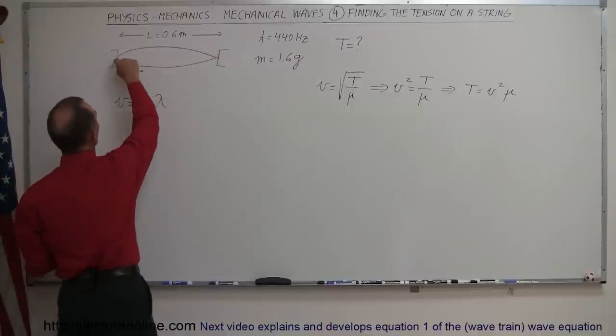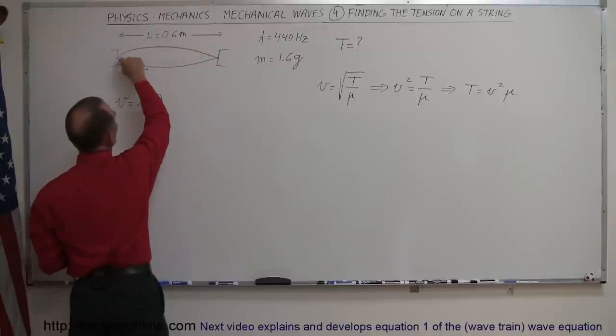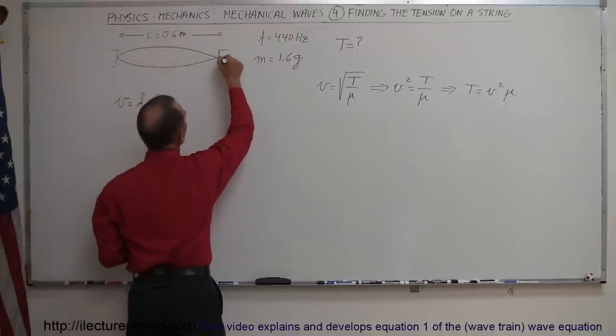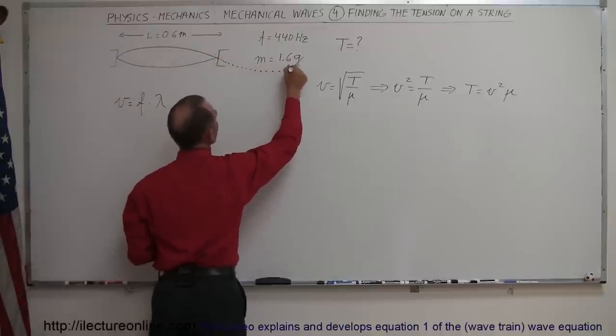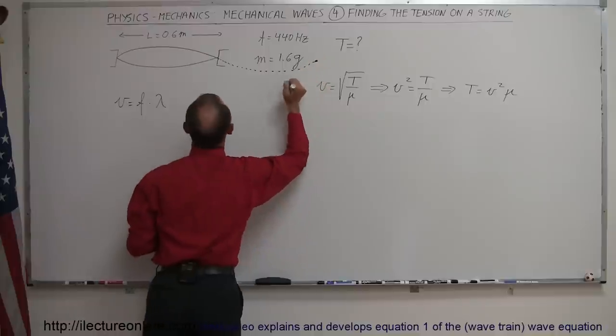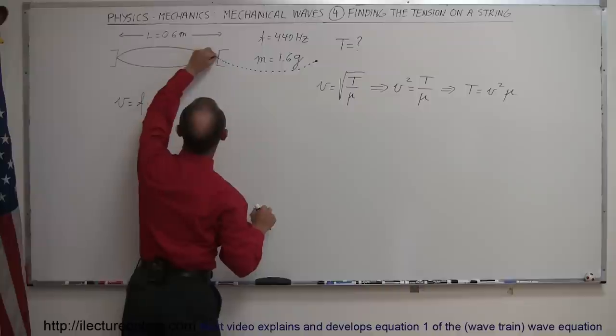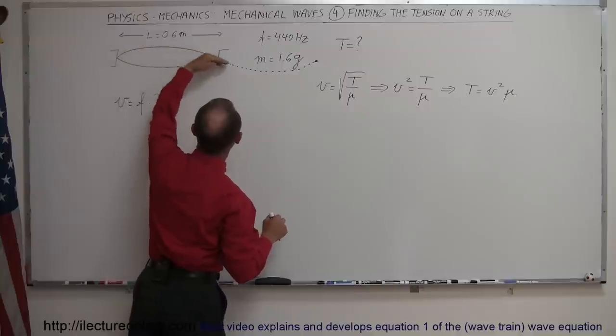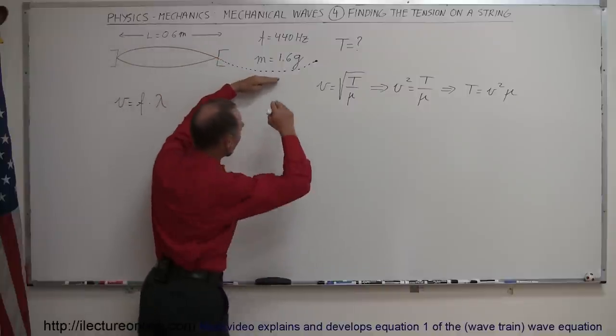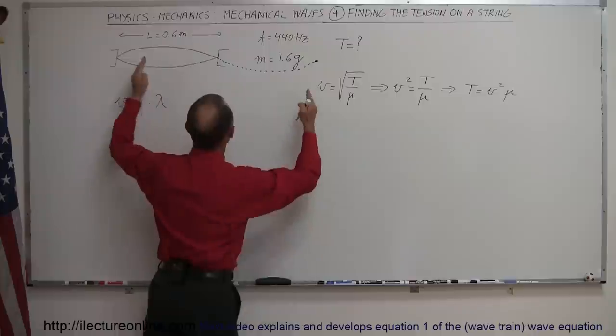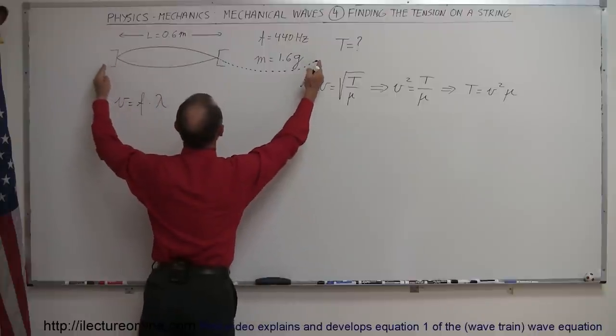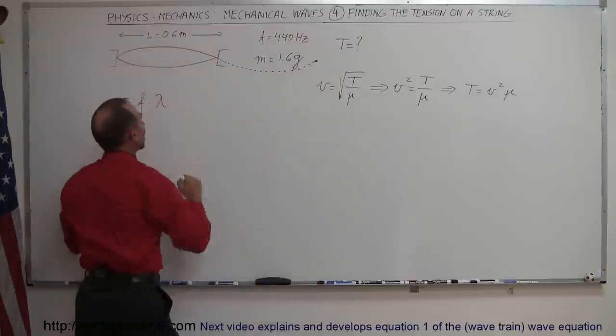Notice that if we take this top portion of the wave, the way it's drawn, and we continue that like so, you can then see that this forms a complete wavelength. So we start here, we go to the very top, back to where we started but on the way down, get to the farthest point down and back up to this point. This here is a complete wavelength, which means that this is only a half a wavelength.